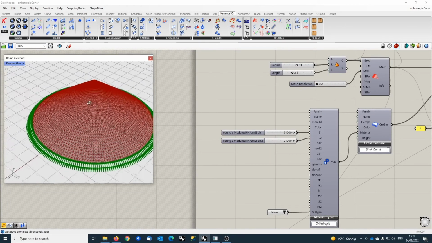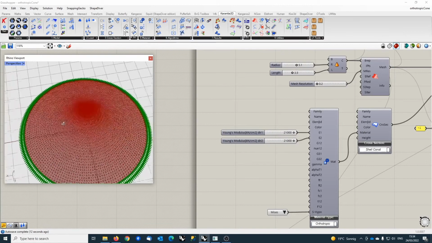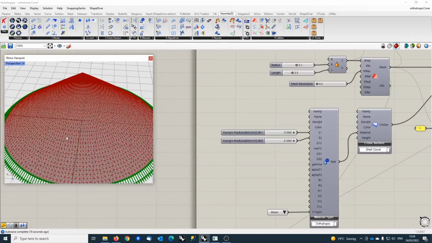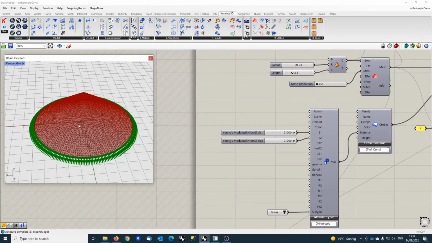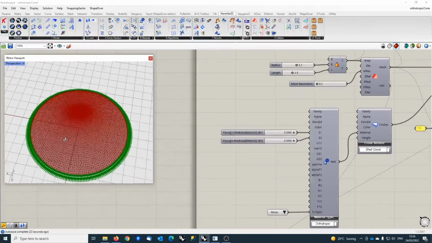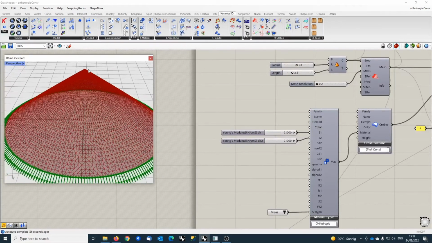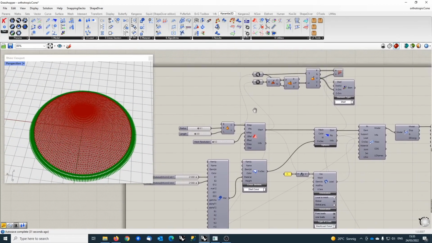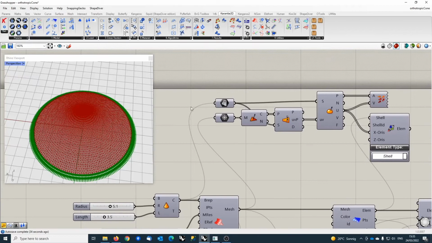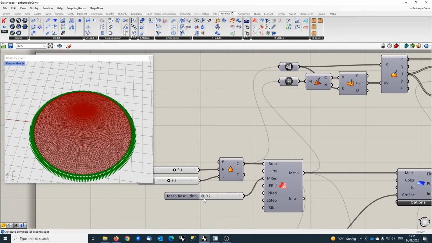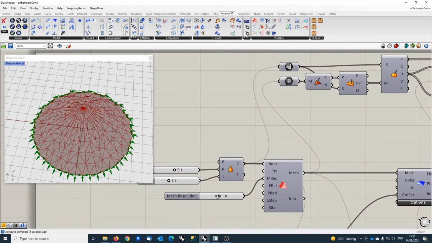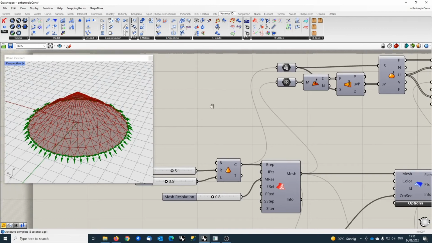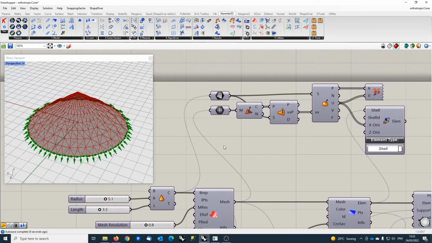If you want to have a structural behavior which is symmetric, we need to orient the local element coordinate systems in such a way that they are symmetric with respect to the middle axis of the cone. This can be done like here. I will now make the mesh a little bit rougher so that it's easier to see what happens here.